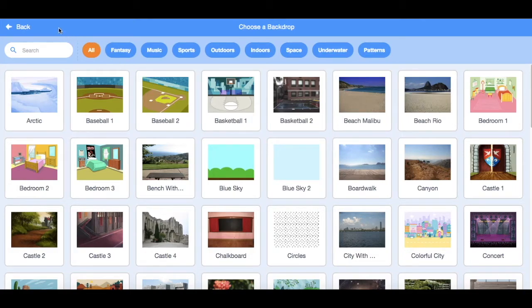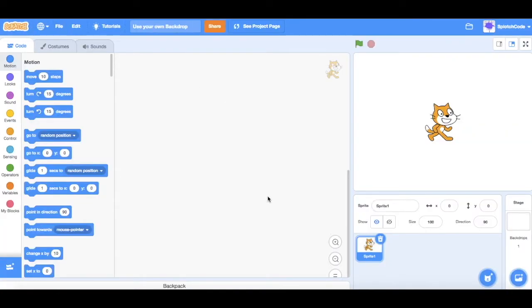But if you don't want to use one of those, and you actually want to use your own photo or something you've created using a graphics software, you can upload that and use that. So what we do is instead of clicking on the bottom one here, we're going to go right up to the top of this, and you'll see there's one here that shows upload backdrop. So we're going to click on that now.